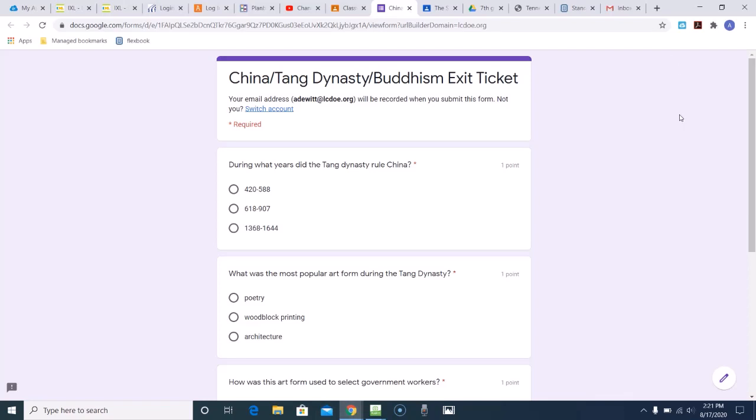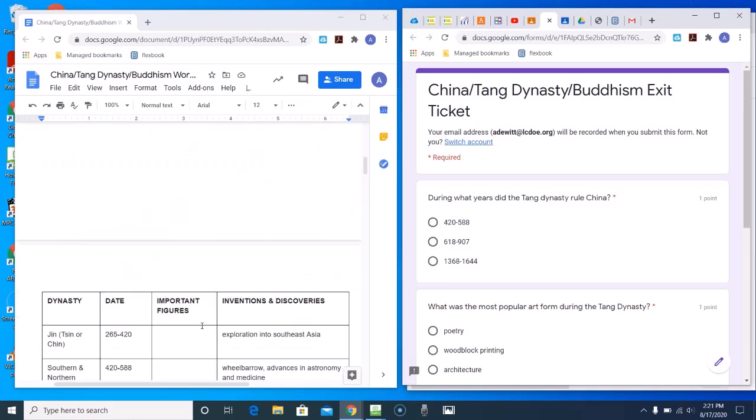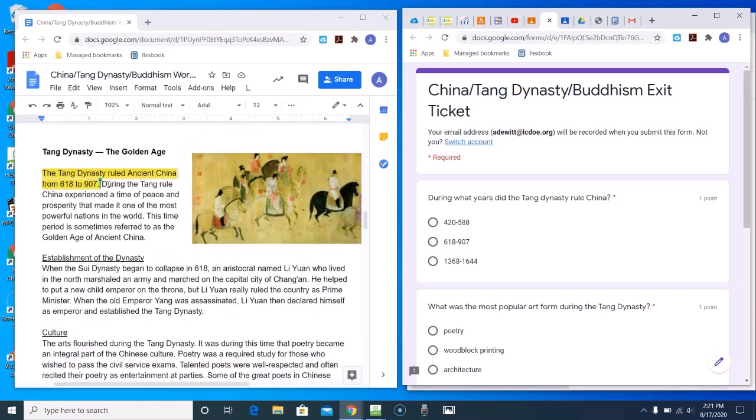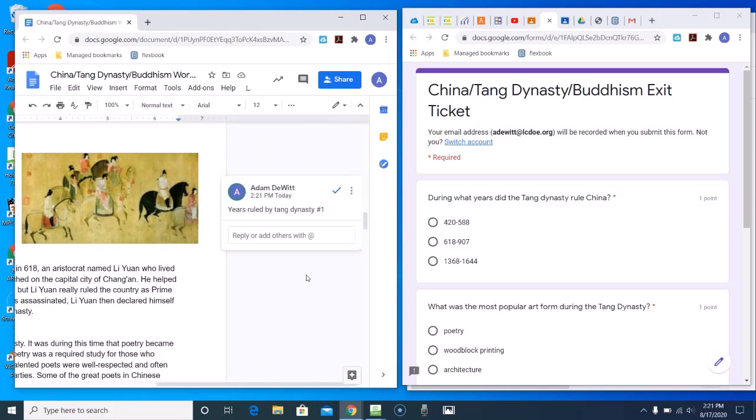Make that a little smaller. All right, you have your comment over here as the answer to number one. So you can come right over here and enter it. You have your answer right in front of you. That's an easy way to do it.